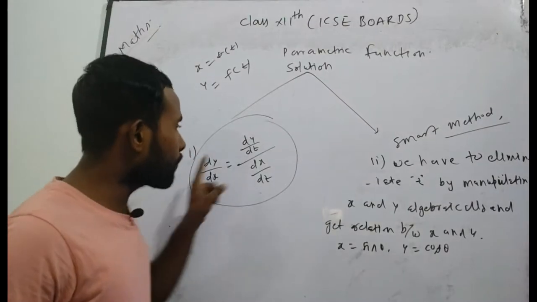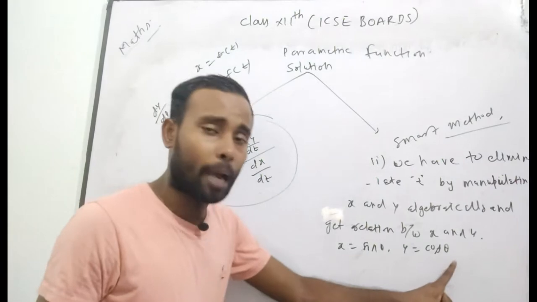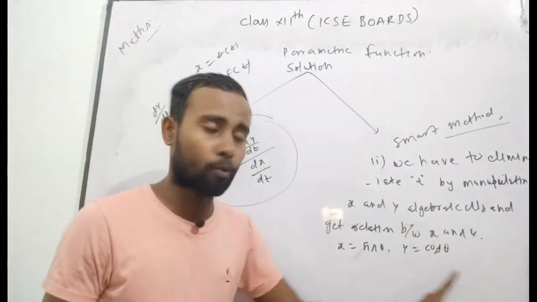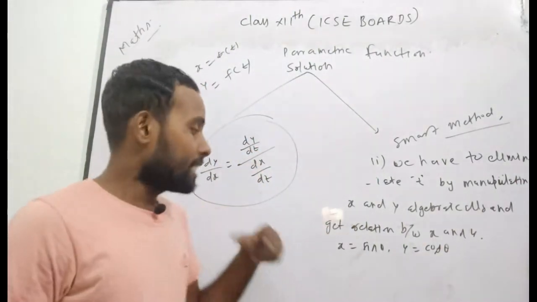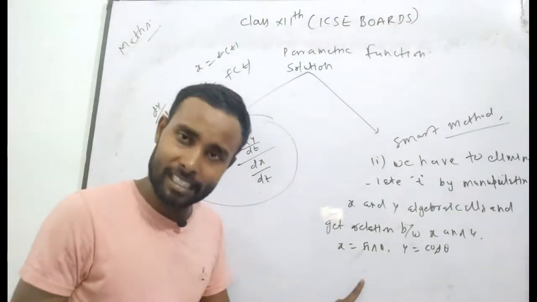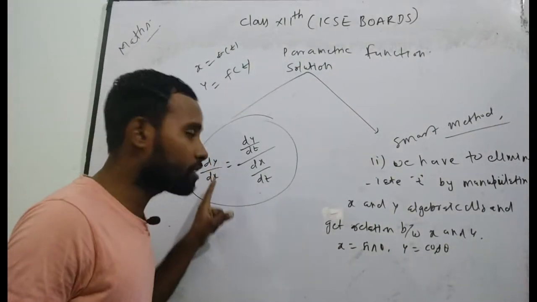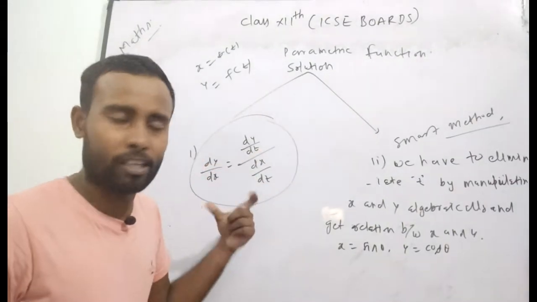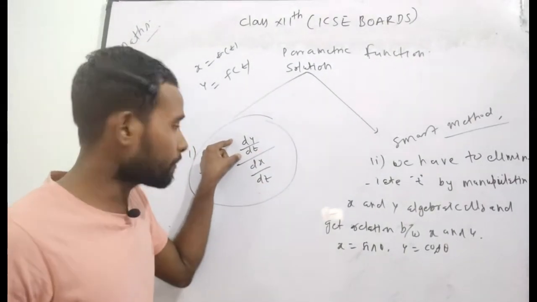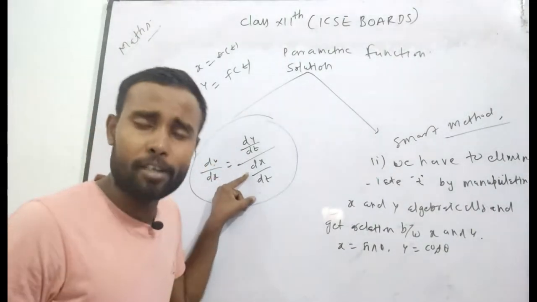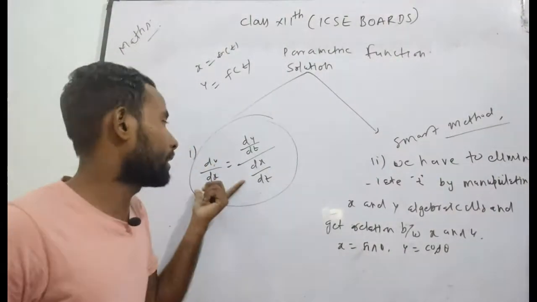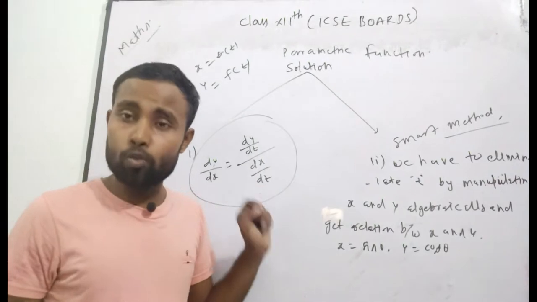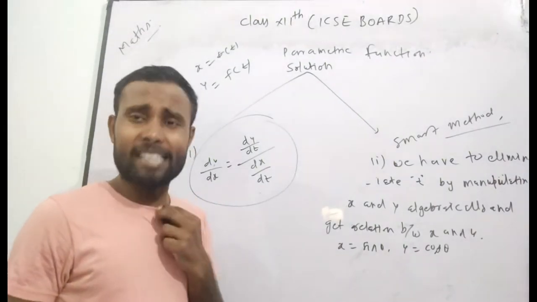Using this method, first of all you have to find dy/d theta, because it depends upon theta. In the second case, you have to find dx/d theta, and in order to find dy/dx, take their ratio. It is not an actual ratio, but you take it as a ratio, dy/d theta upon dx/d theta, and finally you will get dy/dx. This is the usual way or general method.